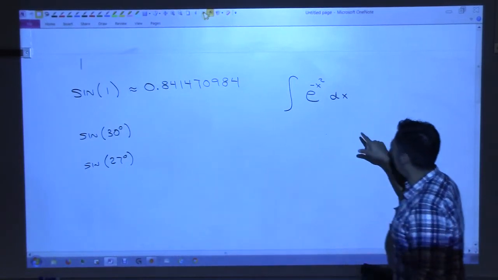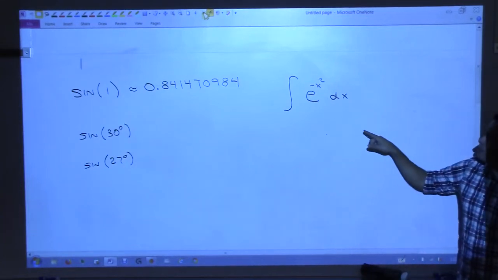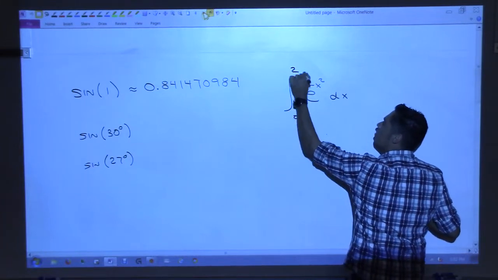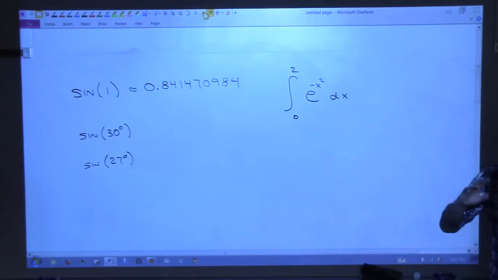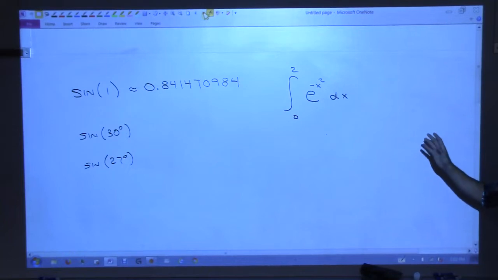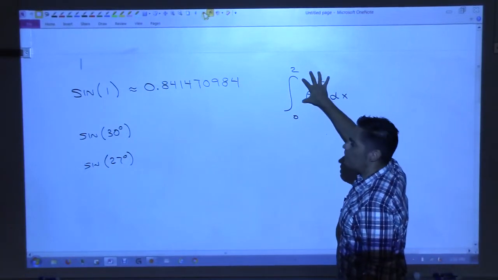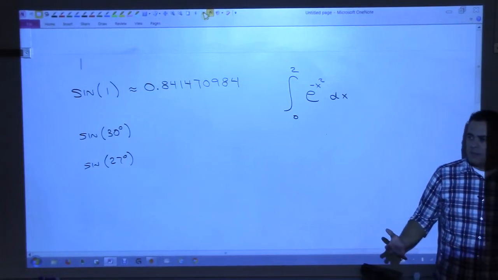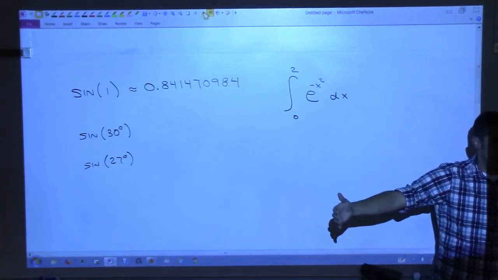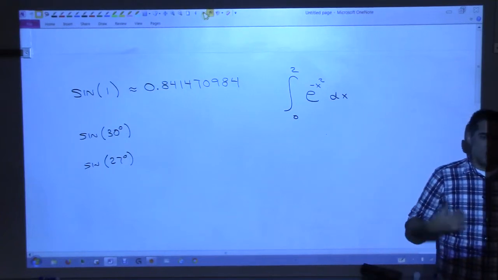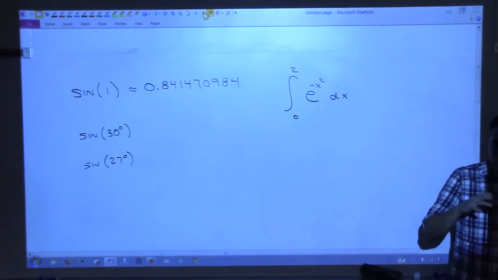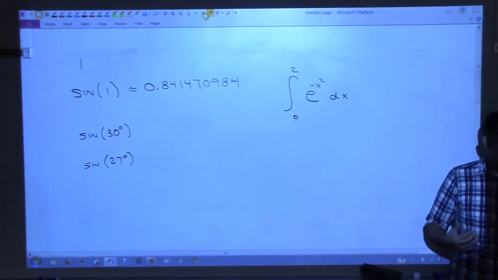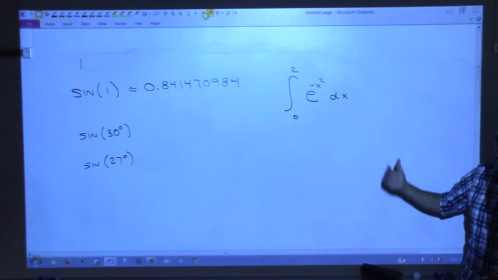Now, the next thing is, if I asked you to find the antiderivative of this, let's say I wanted to integrate this function from 0 to, let's say, 2, and I'm trying to find the area underneath this curve. If you try and find the antiderivative of this function right now, you won't be able to do it. There's no technique that we have. Some functions are not integrable using the techniques that we have. So there has to be some way, hopefully, that we could do that, right?